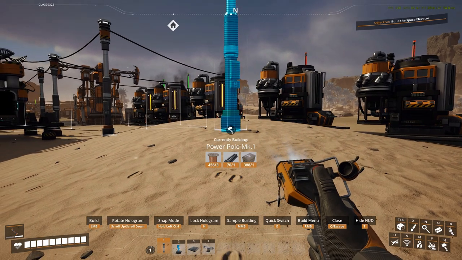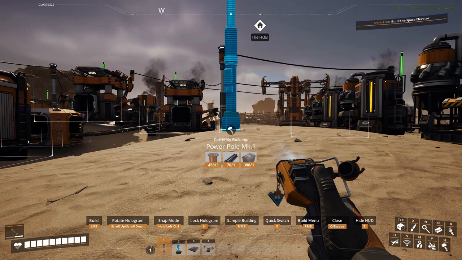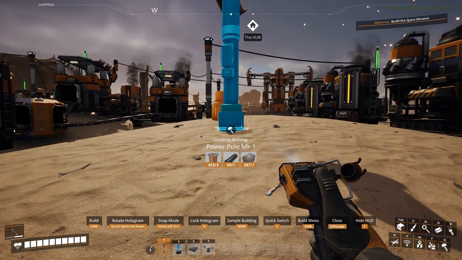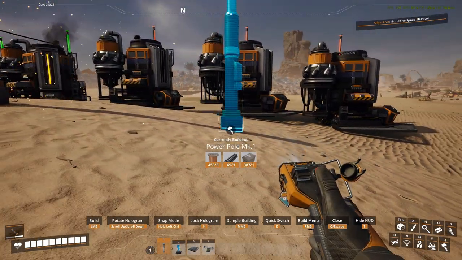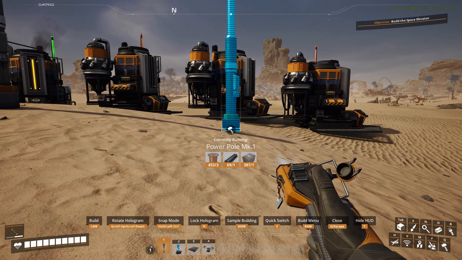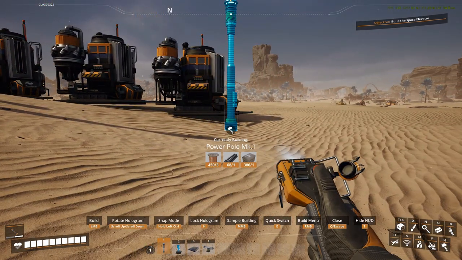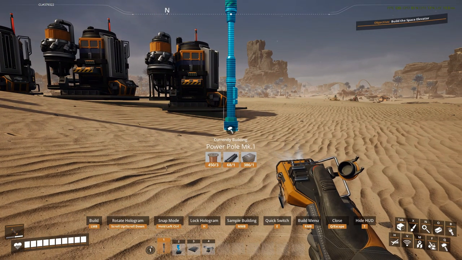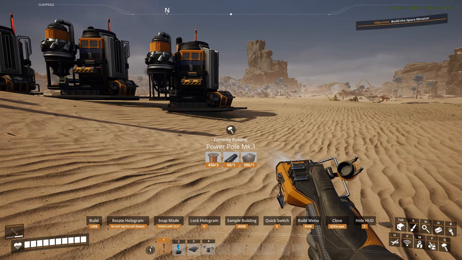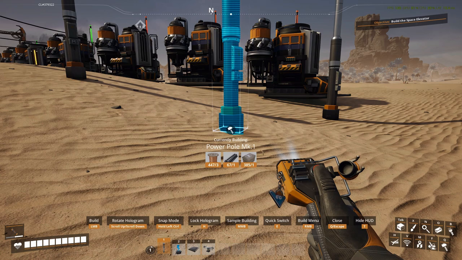So if we put one... Let's kind of mark this right about... right there should be good. One for that one. One for that one. And that one. Okay. Now we need to connect these up cable-wise.